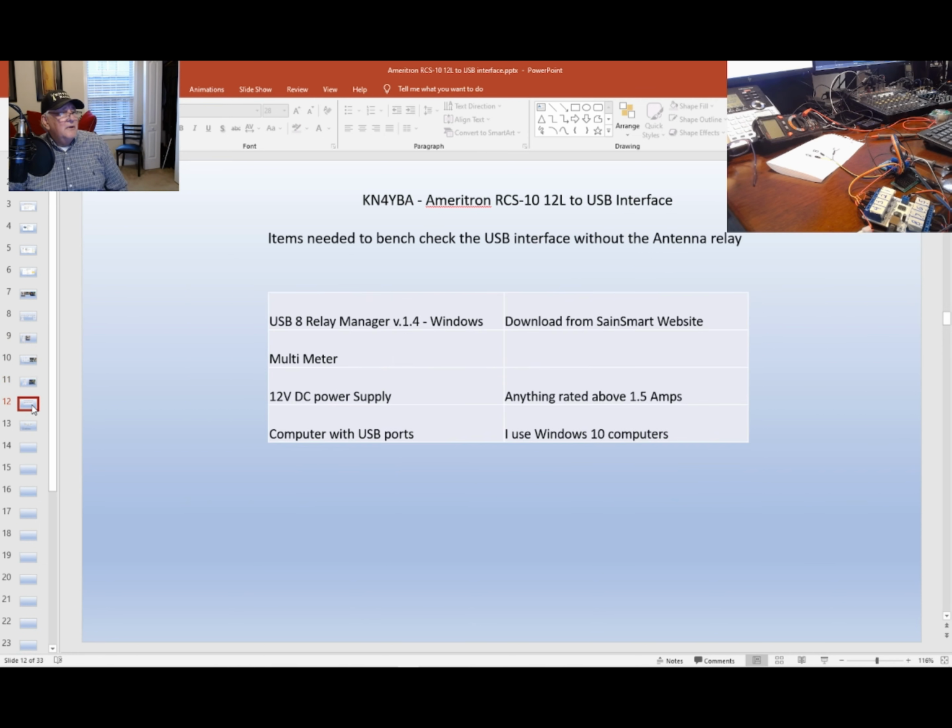To the board. A couple things you'll need. You're going to need, of course, this software, and I got it from the Slane Smart website. You can download the Relay Manager from there, and I use Windows. If you use other software, I can't tell you how to do it, but I'm sure there's a way to do it.